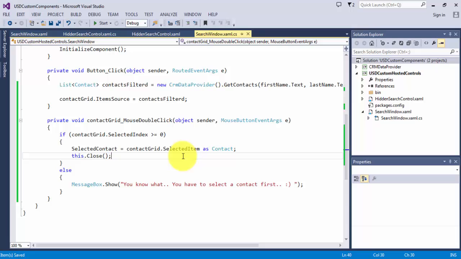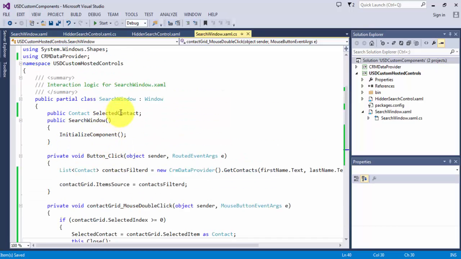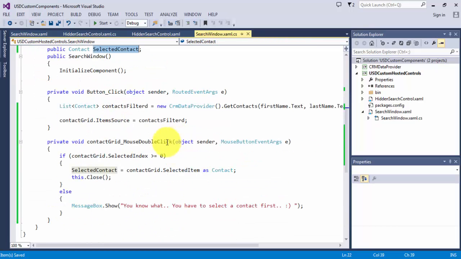That's it. So we are done with this search window. All I'm doing is updating my selected contact, and then closing that pop-up window.